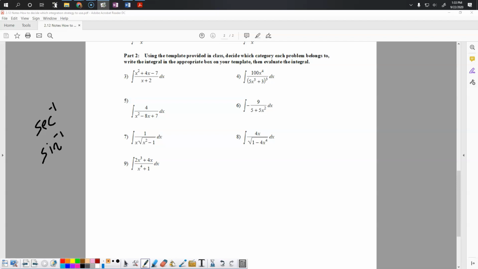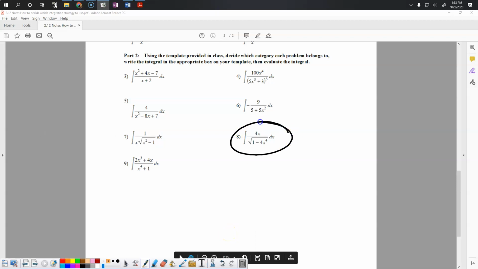All right, so arcsecant is the one that has an x in the denominator as well as a square root of 2 perfect squares, and that would be this one. Here's my x outside. Here's my square root with 2 perfect squares being subtracted. So that's my arcsecant. Okay? My arcsine is this one. Okay? I have 2 perfect squares inside of a square root being subtracted. Now usually there's just a number on the top, but if there's a variable, it's probably going to have some U-substitution involved with it.